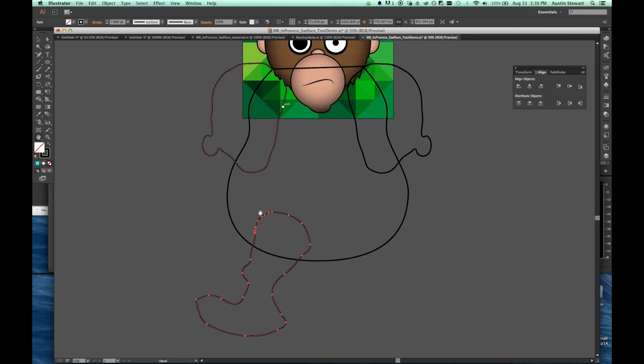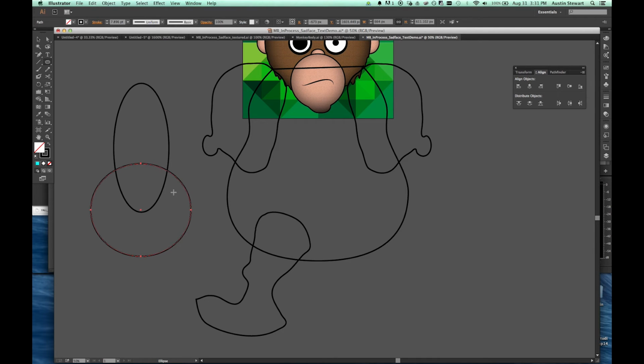And the ShapeBuilder allows us to quickly make complex shapes from two intersecting shapes. So I'm going to start by just drawing two overlapping ellipses. And again, the letter L is the quick key for the ellipse. So I'm just going to come up here and draw one, and then draw another one here. So I've got my two overlapping shapes. And what we're going to do is use the ShapeBuilder tool to essentially split this apart.